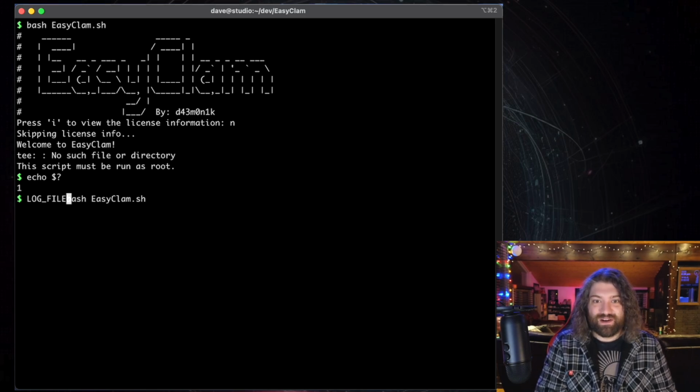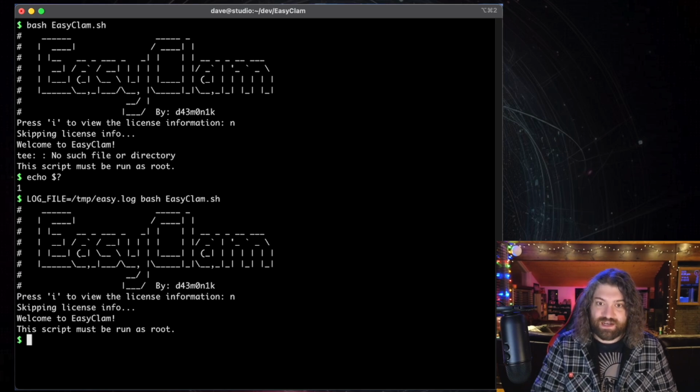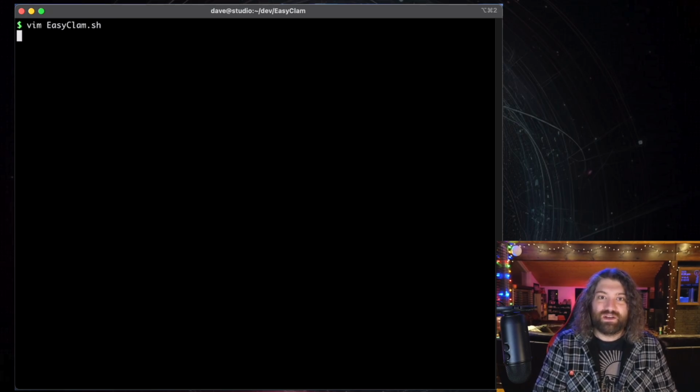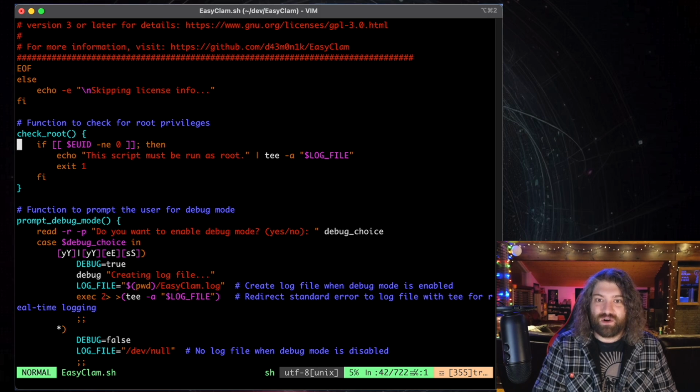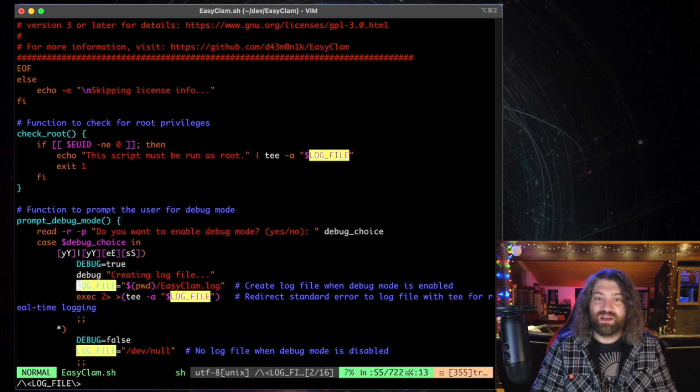We can set one here if we wanted to. We could say like temp easy.log or something and then run it. And it will go through and it will do the same thing and it should fail. Let's go ahead and say no. Look, there's no error this time. You know why? Because if we cat temp easy.log, there it is. It went to that log file because we defined log file. So keep this in mind with bash scripts. You didn't define that variable in your code, but I was able to define it because all variables share the same pool of variables as the environmental variables. So yeah, this lifetime is not great.